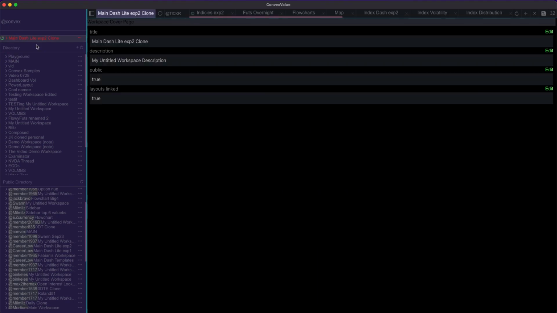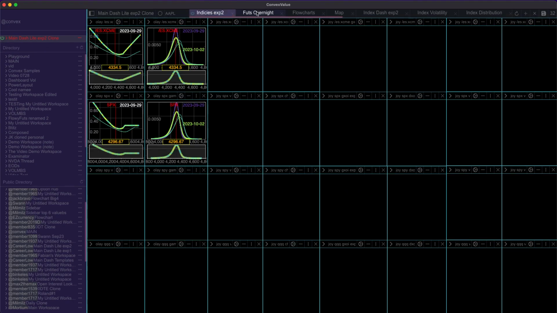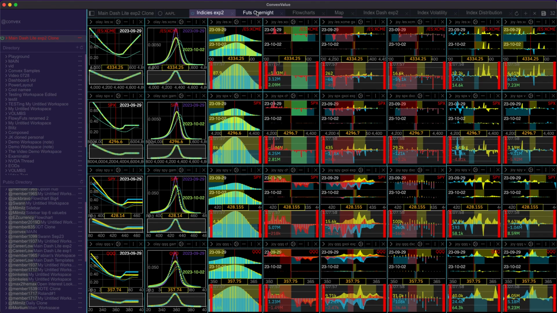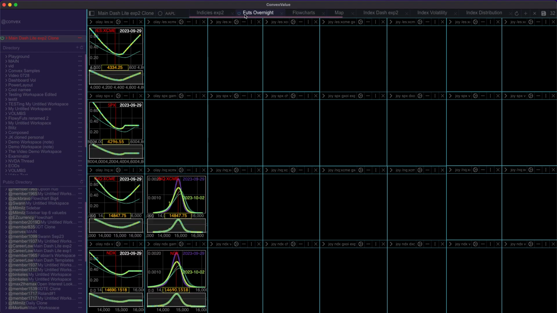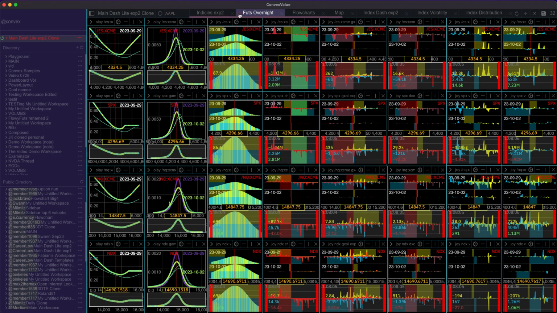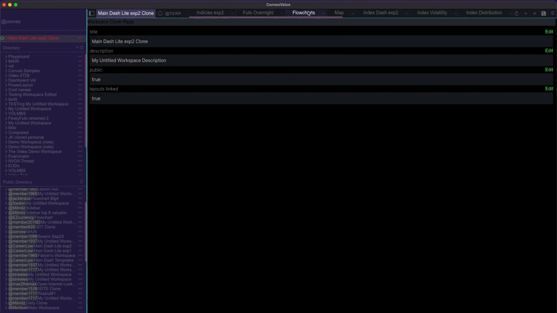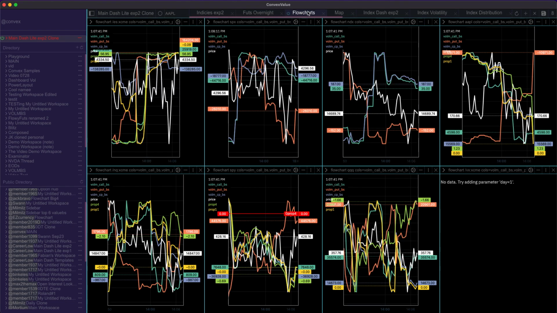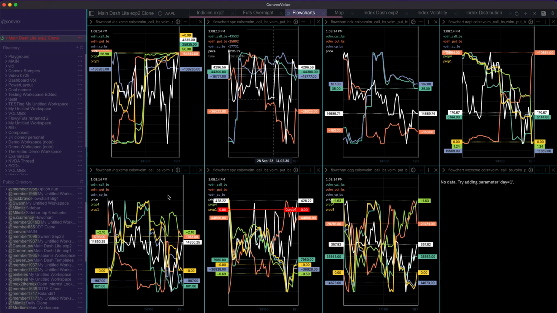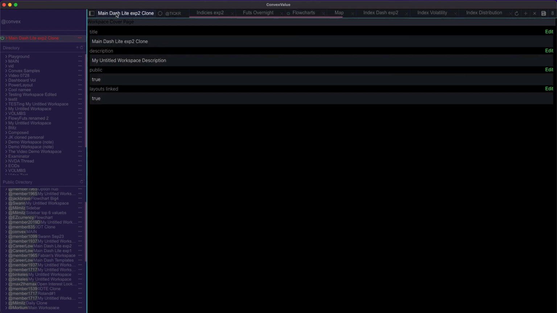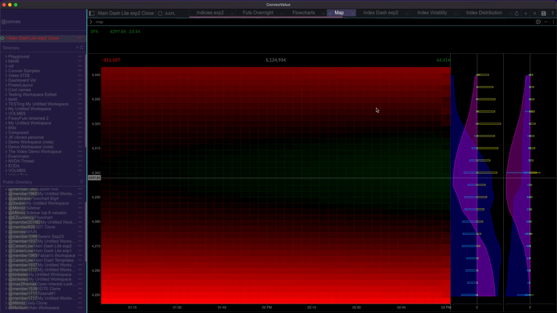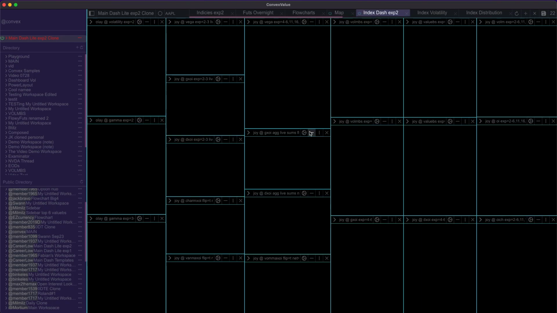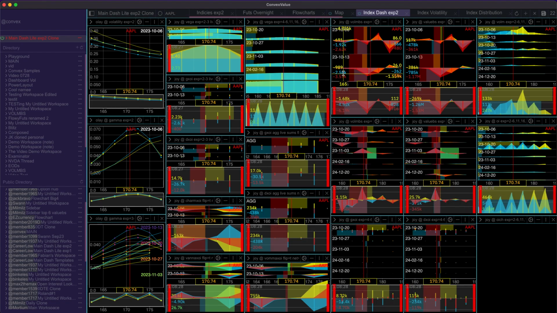We turn it on, and now we're looking at this example. Look at that, what a beauty. Wow, let's turn it off. Wow. Now this is a pro over here. Let's see this one, flowcharts. Wow. Oh, who is this? This is amazing. And let's see the map. Oh, the map is a cool one. It's going to tell you. And you can really get a lot of inspiration from, wow, these are some crazy workspaces.